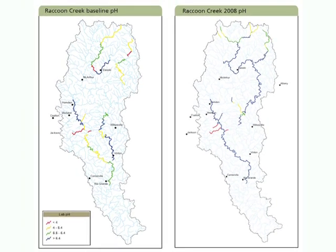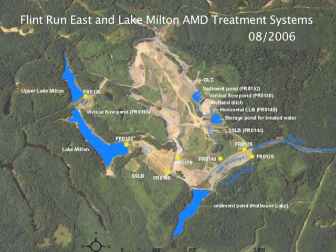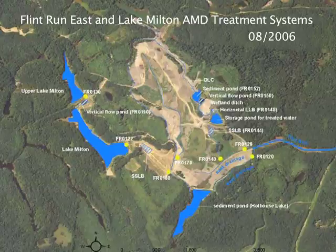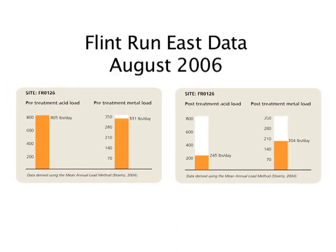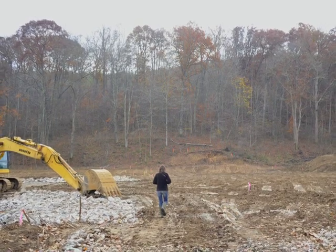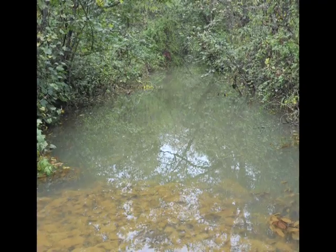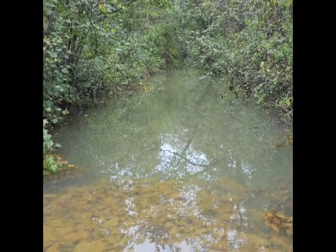The goal is to connect people to local watersheds because there are such extreme watershed issues, and that's what RCP is all about — cleaning up streams. Raccoon Creek and all of its partners — state, federal, and local — have completed ten acid mine drainage projects, with two more to be completed this coming spring and seven additional projects going in over the next couple of years. The Pierce Run project is currently in construction and will consist of a steel slag leach bed, designed to reduce acidity and metals flowing into Raccoon Creek from Pierce Run.